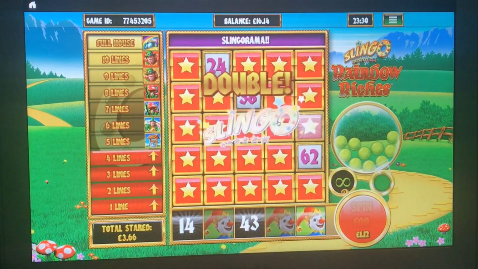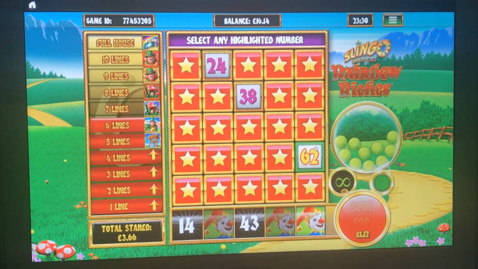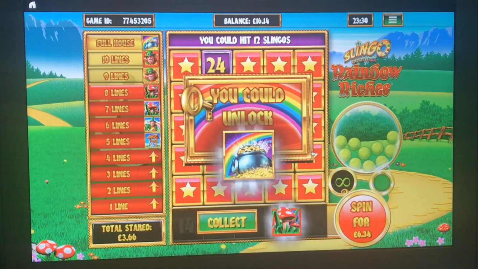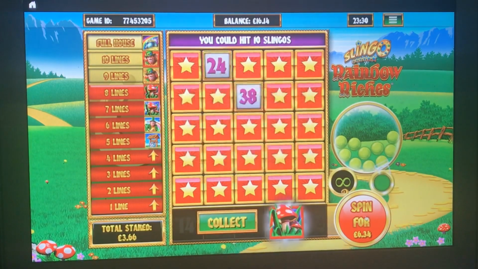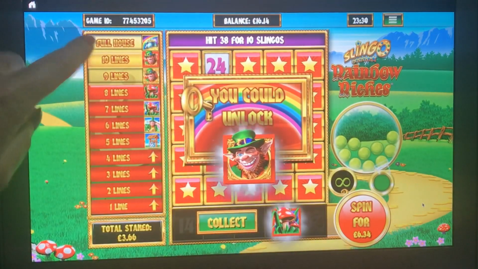We've got that one. That's going to give us two going across, and that one. And then this one is going to give us that one and that one. So we've got eight lines. Now, I can collect the mushroom, which is the bonus, or I can pay £6.34 to spin again to try and get those two, which would be the jackpot.